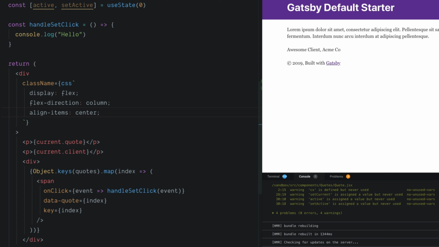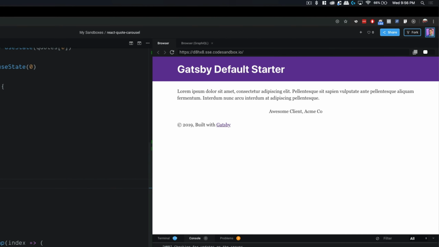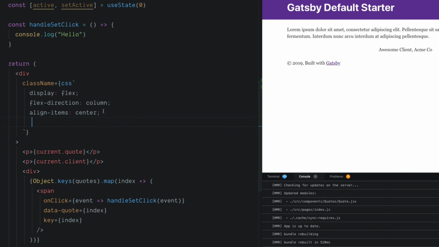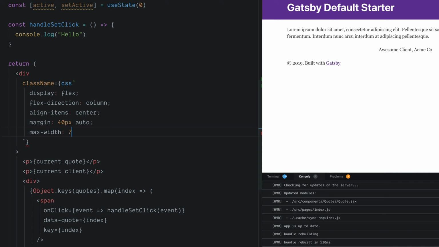We can center those. So now you can see that this is centered on this div. And we can just go ahead and add a little bit of margin here. So margin, top and bottom of 40 pixels, and then auto on the left and right. So it's going to be centered on our website, and we can set a max width here to something like 700 pixels.